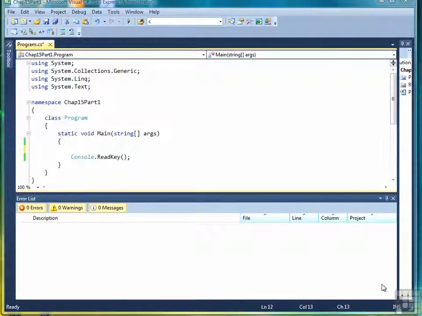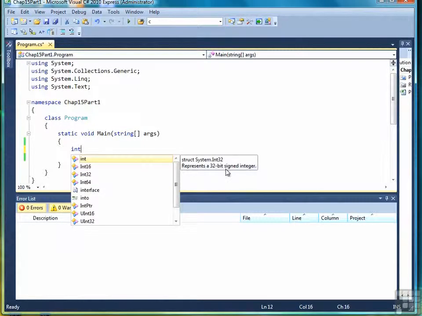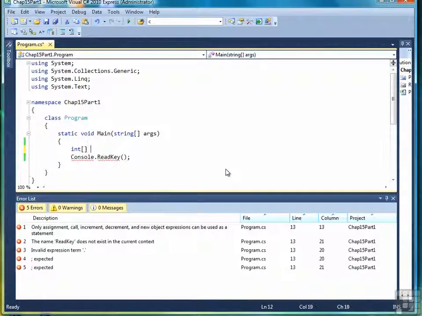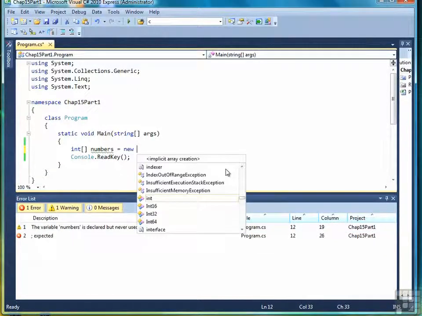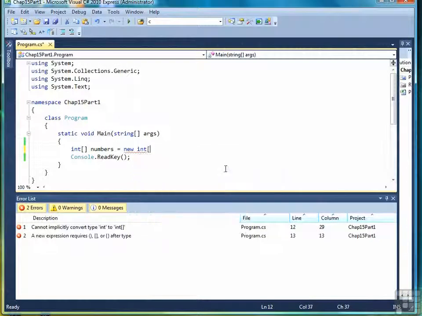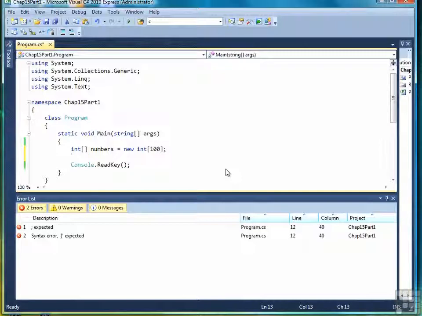So in this lesson, we're going to look at how to declare arrays. So let's start off by looking at a couple of examples. Let's say we want to create an integer array of numbers. The way we do that is we start with the data type, followed by a set of open and closed brackets, followed by the name of the array, we'll call it numbers, followed by an equal sign, the keyword new, the data type again, an open bracket, and the number of elements that you want, like so. So here I'm saying I want an array named numbers, and it will hold 100 integers.